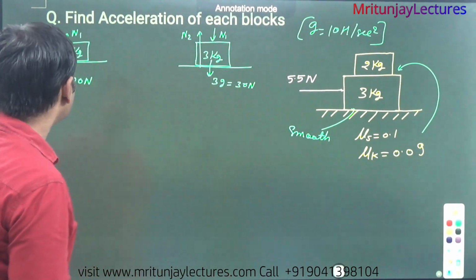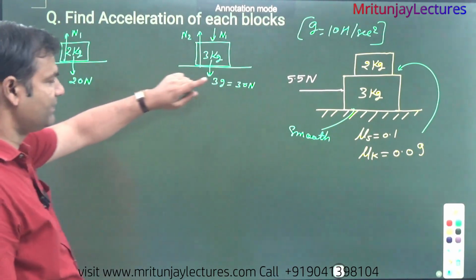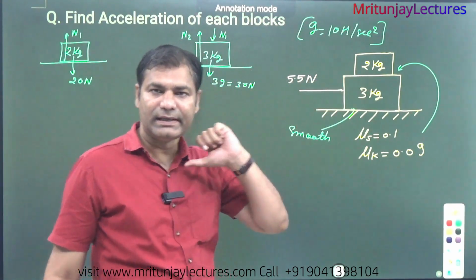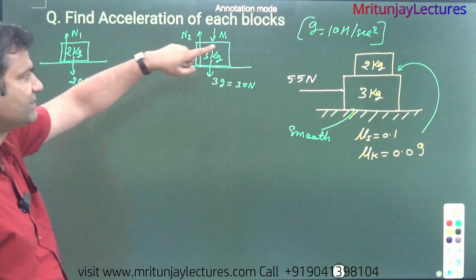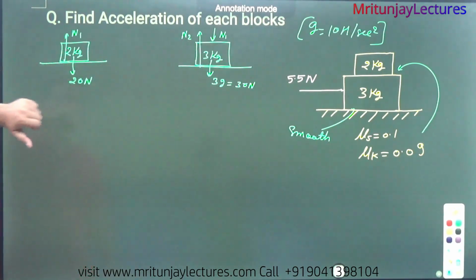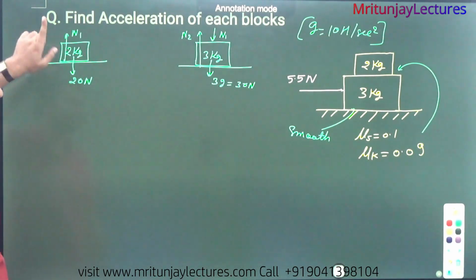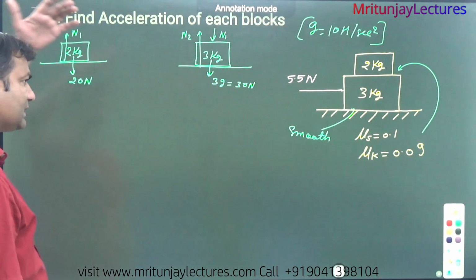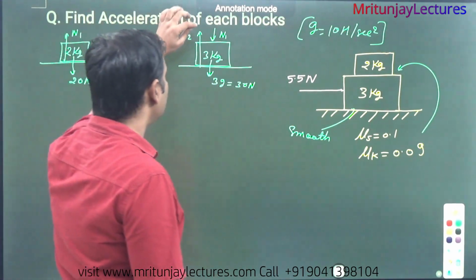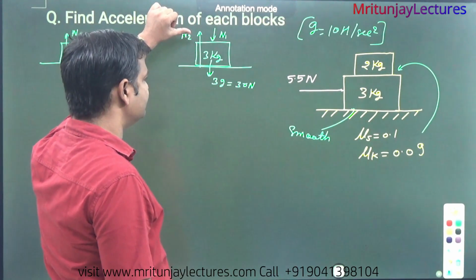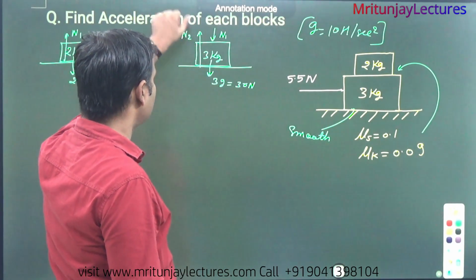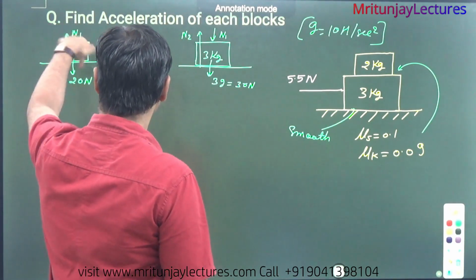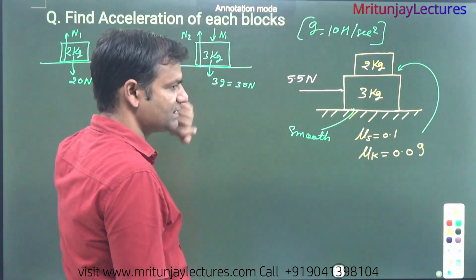Okay. I know that if you make the free body diagram of that block, the 2 kg mass acts downward. We have taken g equal to 10, so that is 20 Newton downward. The surface applies a normal force N1, clear, like that one. Second one, look here, N2. This surface applies N2 force in the upward direction, and the 2 kg mass also applies on the 3 kg mass N1.